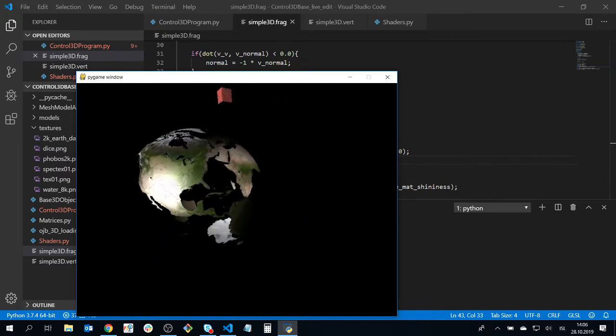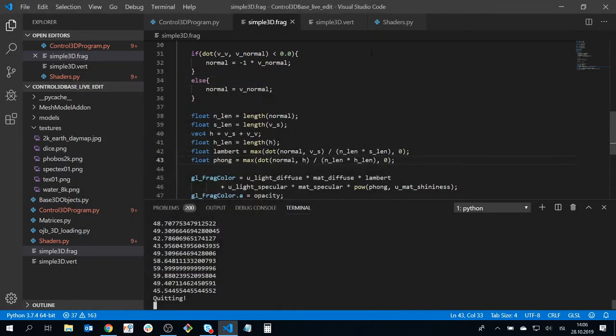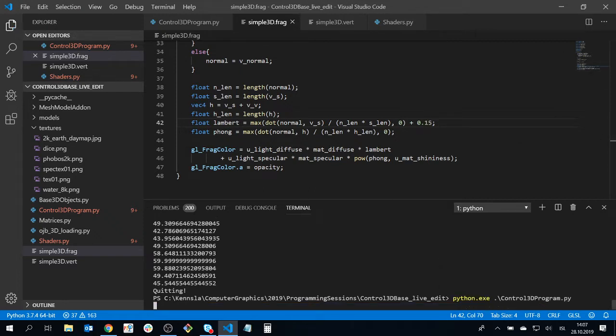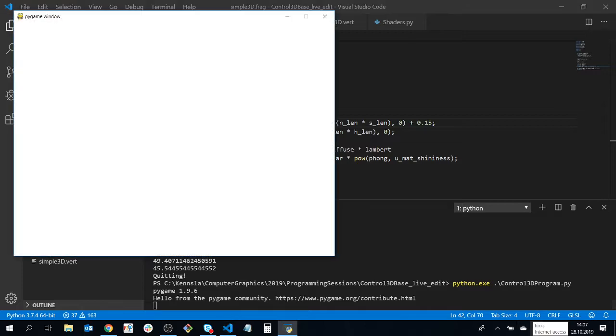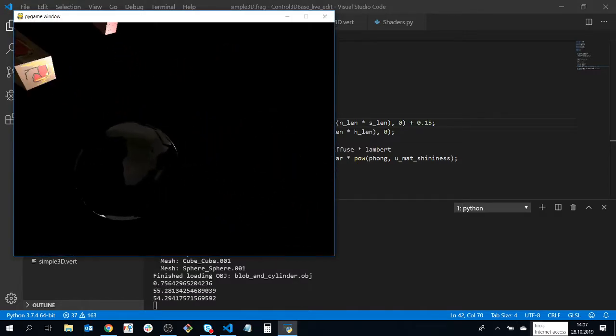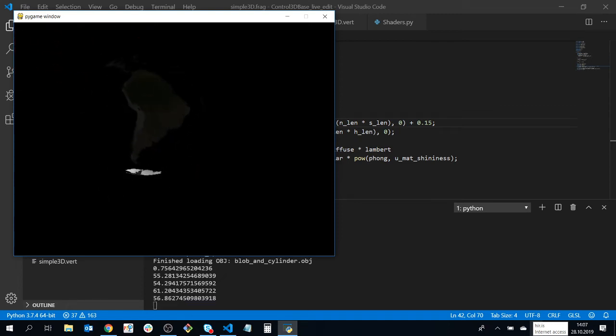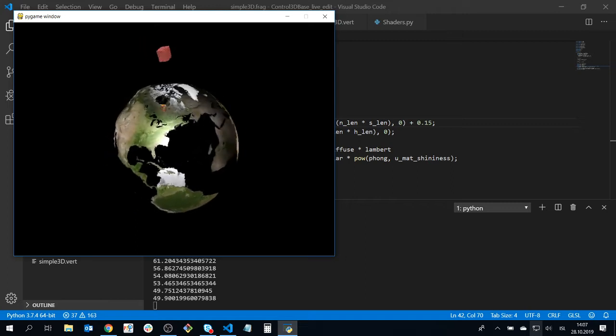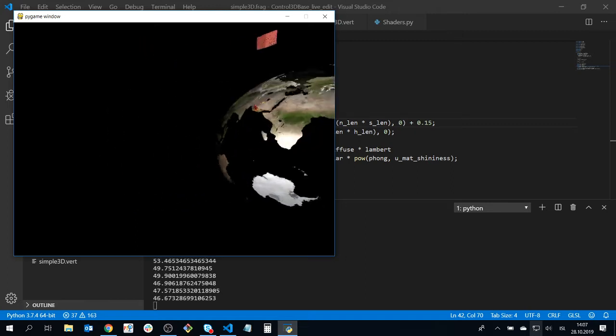I'm going to add a little bit of fake ambience here into the fragment shader. So don't do this yourselves, but I'm simply going to take the diffuse, and I'm going to add something like 0.15 to it. Just faking a little ambience so that when I go to the other side, everything doesn't completely disappear. So it's just darker, but it's not completely gone. Anyway, now I can go to both sides, and they're lit on both sides, so I'm flipping the normal there.